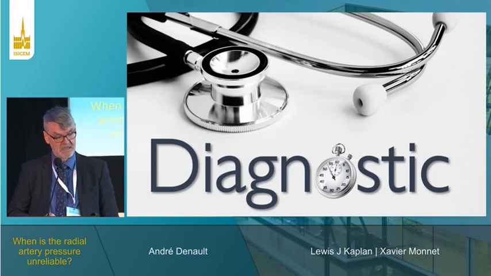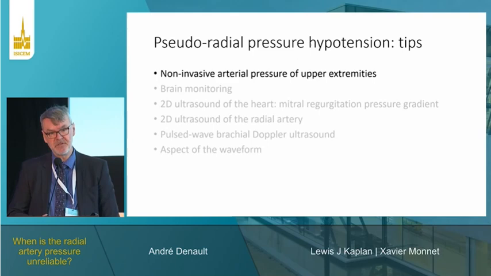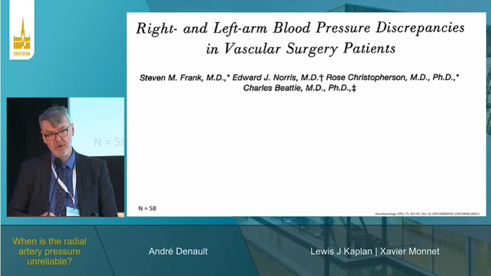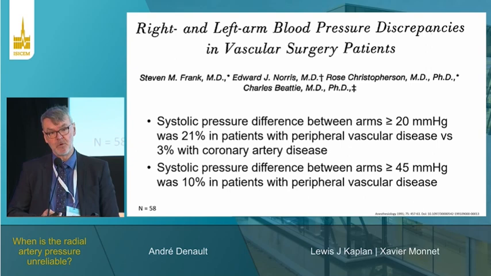How can you make such a diagnosis? If you don't have both radial and femoral artery pressures, there are some clues. The first and simplest is non-invasive blood pressure of the upper extremity, particularly relevant if you have vascular disease. In patients with vascular disease, about 20% will have a difference greater than 20 mmHg between right and left arm, and in up to 10% of patients, the difference may be 45 mmHg or more.